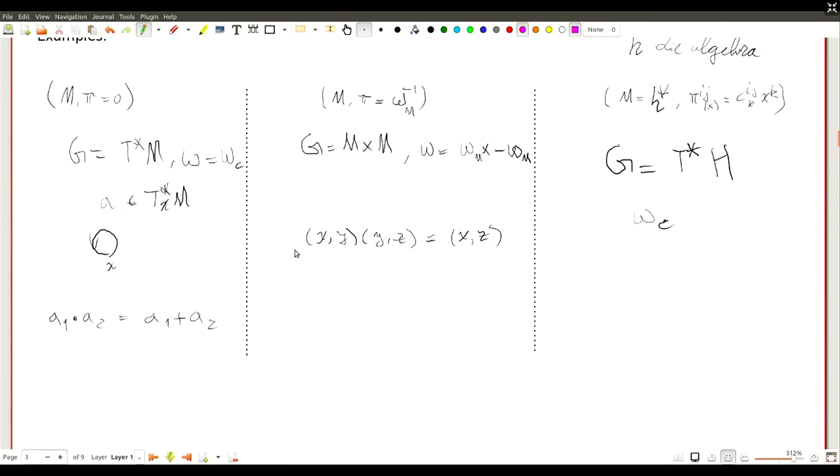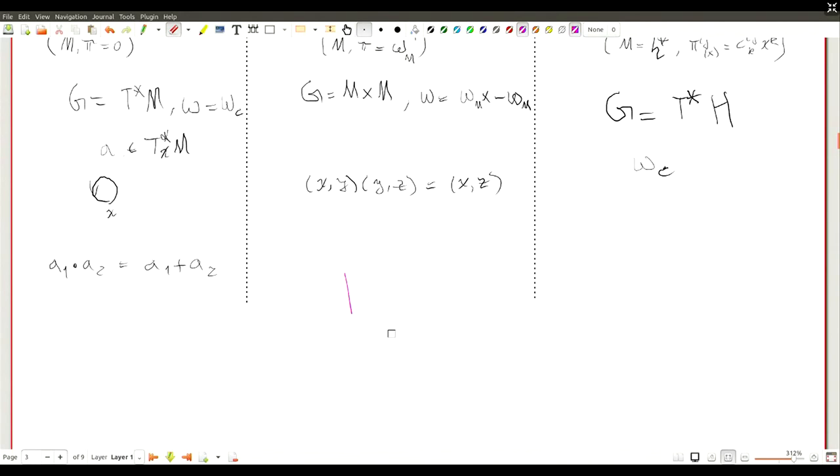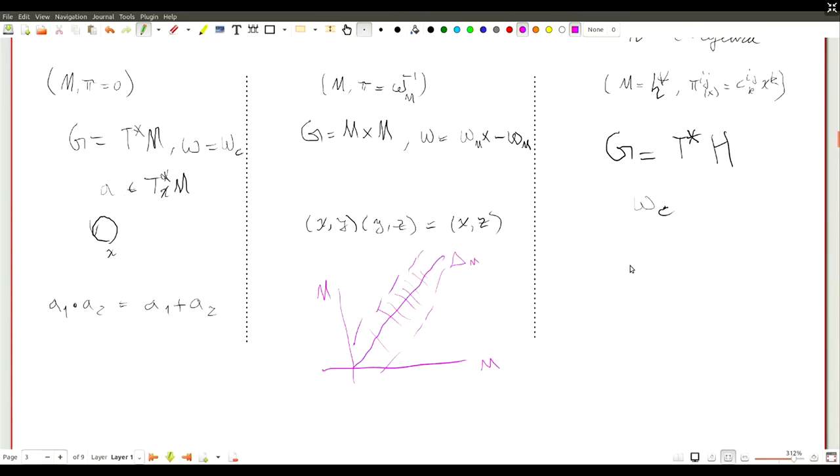So if I want, these are all global groupoids, but there are induced local ones. I just say this quickly. In this case, if you want to see what the local groupoid associated to this looks like, you have here the diagonal of the points where x equals y. And you can take a tubular neighborhood of this, or some neighborhood. And this set of, let's say, pairs in which x and y are not so far away has a local groupoid structure. And here, to get a local groupoid out of this, what you can take is a neighborhood of the identity in the group.